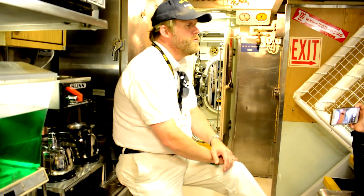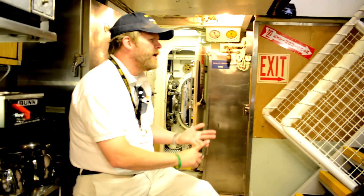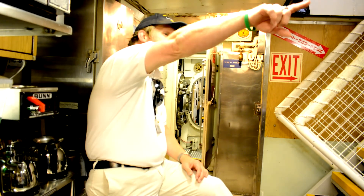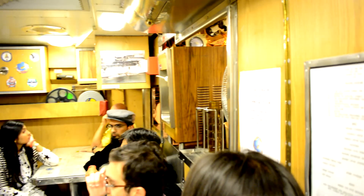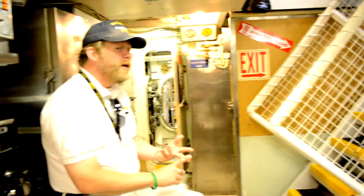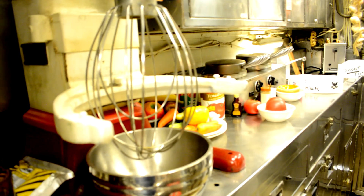The room we're in now is our crew's mess. Any time you have a large gathering of people it's going to happen here — meetings, classes, religious services, entertainment, and of course eating. Through the window is our scullery — that's where all the dishes are washed. Now if you're brand new to the Navy, brand new to this sub, and you're enlisted, that's where you get to spend 90 days washing dishes by hand. Meals rotate 20 guys at a time through four of them: breakfast, lunch, dinner, and what we call midnight rations or mid-rats. Over here is the galley — that's where all the meals are made. The submarine fleet does eat the best food in the military, ranging from hot dogs and hamburgers to steak and lobster.